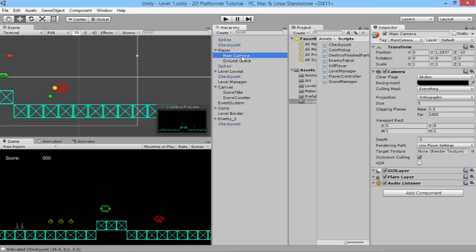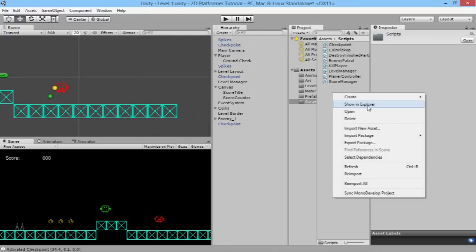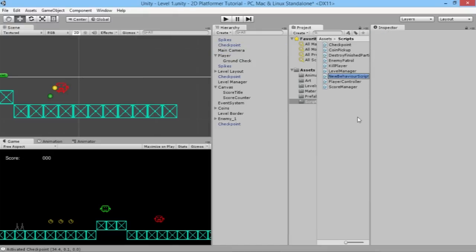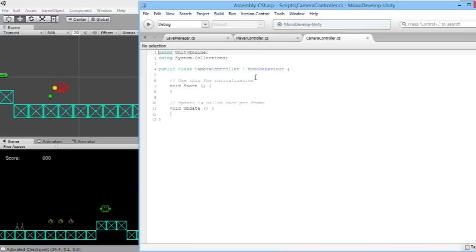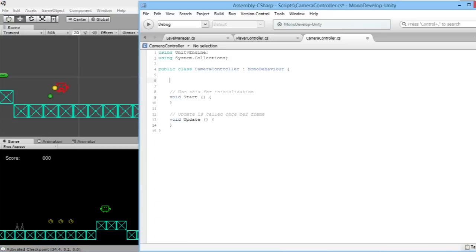So first thing we'll do is grab the main camera and pull it out of there, and then we'll head over to our scripts folder, create a C# script, and call this CameraController, and we'll open that up over here. We'll just need a couple of little variables in this.